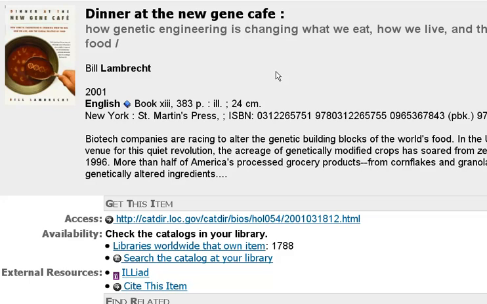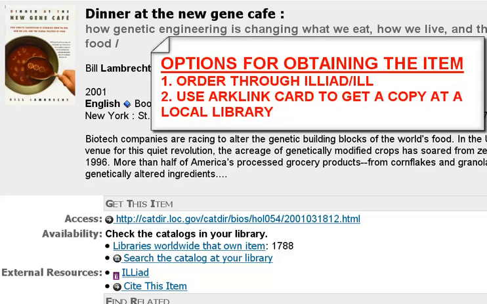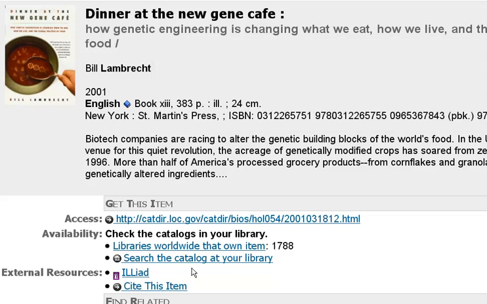Since UCA does not own the item, a first choice might be to request the item through interlibrary loan. Interlibrary loan is a service that Torreyson Library offers to fill in areas of our collection where our coverage might not be as completely comprehensive as our researchers need. Our interlibrary loan system runs on the Iliad software, and you can see there is a hyperlink at the bottom of the page which will connect you to Iliad.